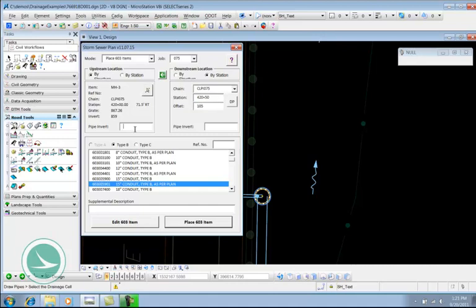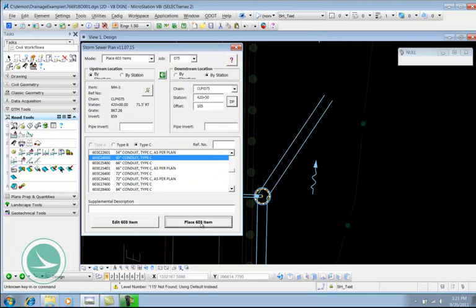And we give the invert information, 859 at the manhole, and we're going to outlet to 858.04. And this one is going to be a type C, and it's a 60-inch. We find that in the list, and you go ahead and place that. So that's how you use the by station option, and you can have open-ended pipes with specifying the station at each end, or going inlet into a structure by selecting the structure there.